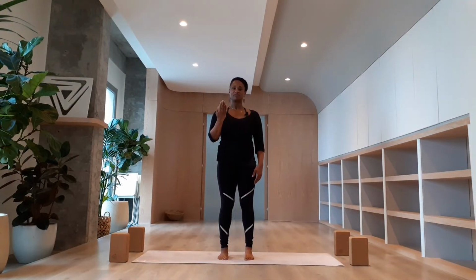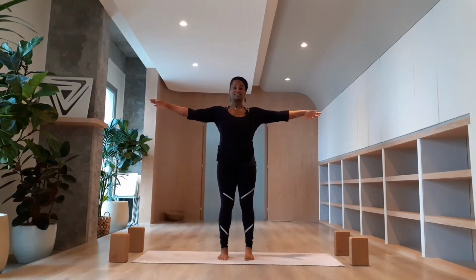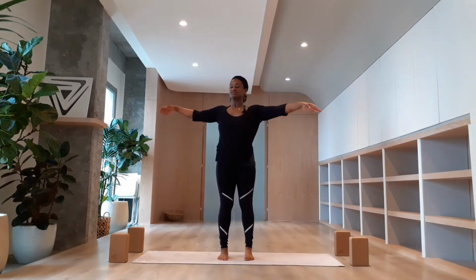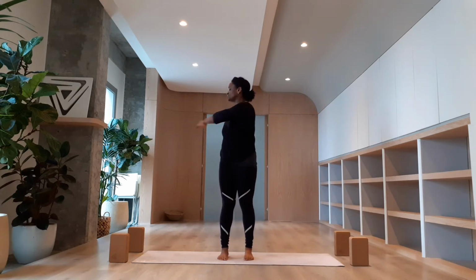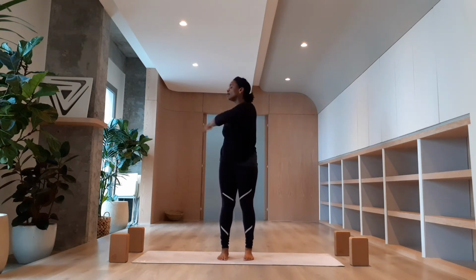We'll start with some spinal rotation. Bringing your arms out to the side, take a nice inhale. As you exhale, rotate your spine to one side, inhaling back to the center, and exhaling over to the opposite side. You can pick up the pace, keeping the knees nice and soft, and letting your arms swing from side to side.